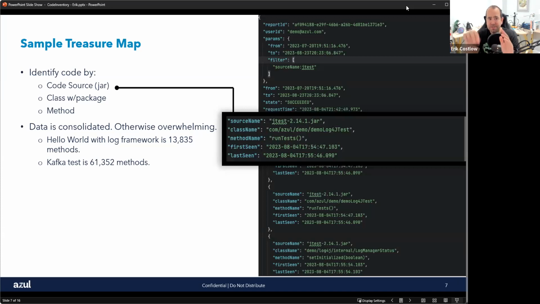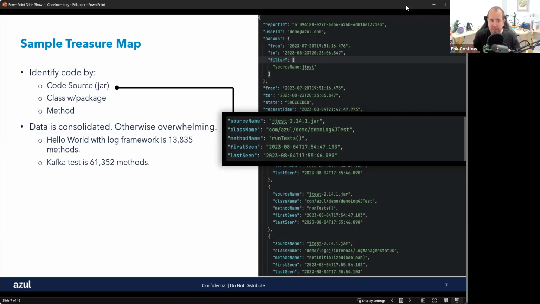And then over time, as the application starts running in different areas, we continually update this last seen date right there. So if an organization has tried to deprecate a method, let's say they're trying to turn a feature or a capability off, or they're saying, I think this might be unused, and I think that might be a candidate for removal, you can go and continually watch that last seen date.